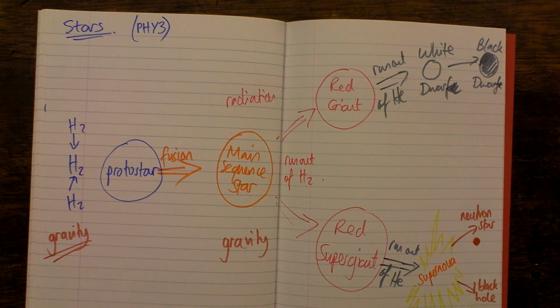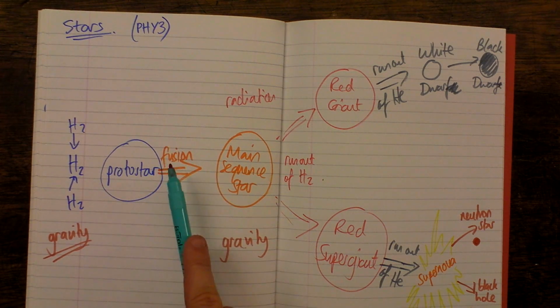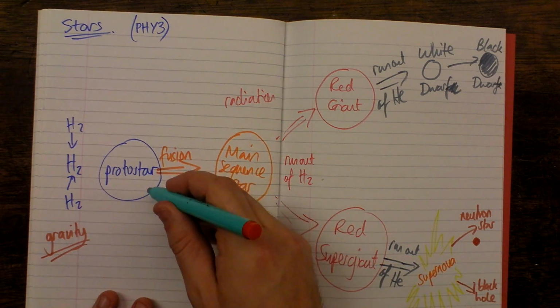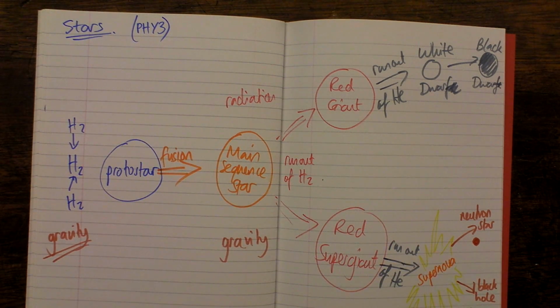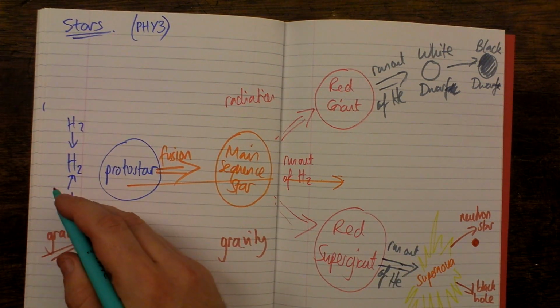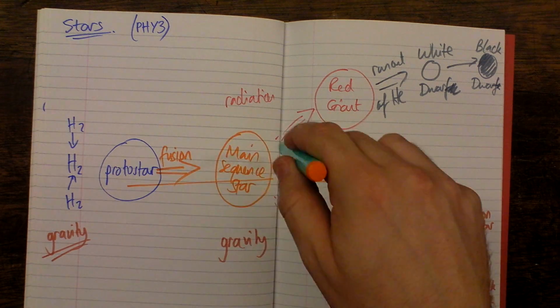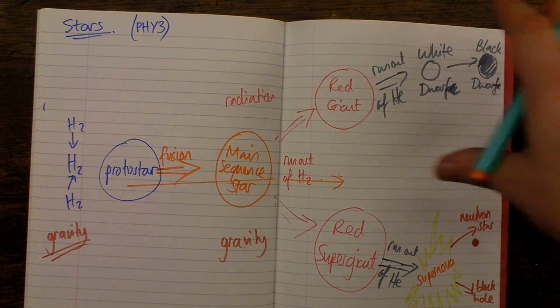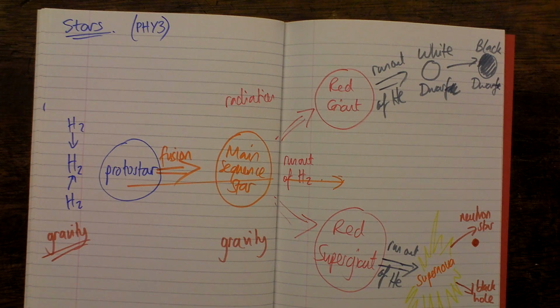That's the life cycles of stars. Two different routes depending on their mass. Important things to look at. Fusion. This is the fueling reaction. It takes lighter elements and turns them into heavier elements. So all the way through this process, fusion is causing heavier elements to be formed. We go from hydrogen to helium in a main sequence star. And all of the elements that you experience in the universe are made in one of these processes.